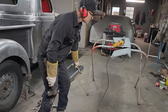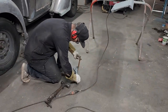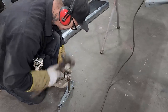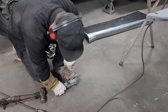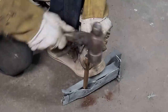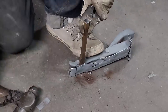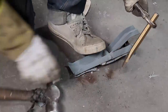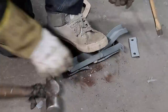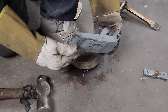Many different ways to skin the cat on this. Yes, there is, but I don't want to drill the spot welds. Is that what I don't want to do? If I can, like that, that fell off.